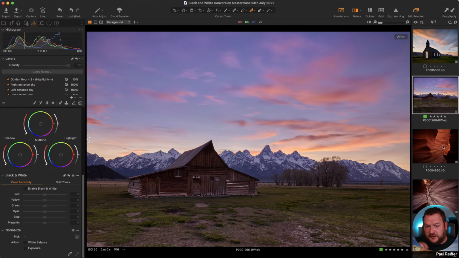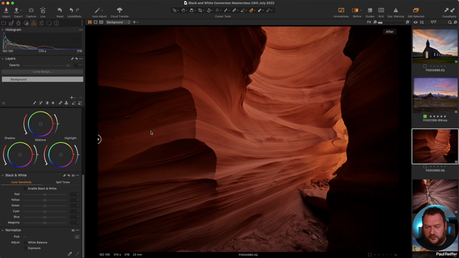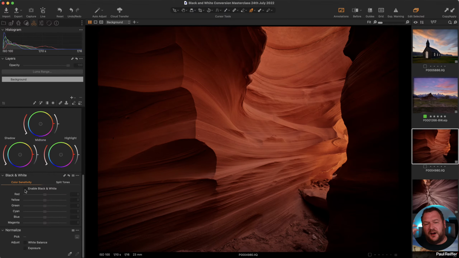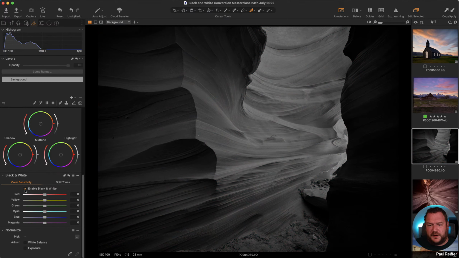And then there are subtle differences as well. So let's look at this one. This one is Antelope Canyon. Many of you will be familiar with many of the slot canyons out in Arizona. This shot relies on color, and I can crop it in different ways. I could edit this up, though this is pretty much as it was. But once I take the color away, it's interesting. It's got texture, it's got movement in the rock and so on, but it's quite flat. And it's because it's the color that's really grabbing our attention. The second I take that hue and saturation away, then we're into a bit of a lost art.